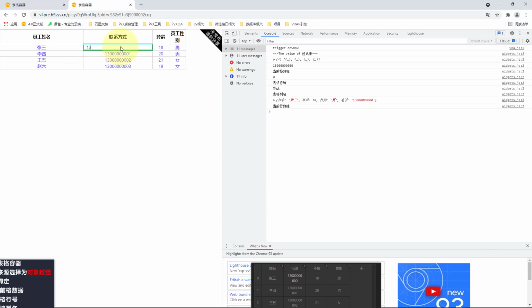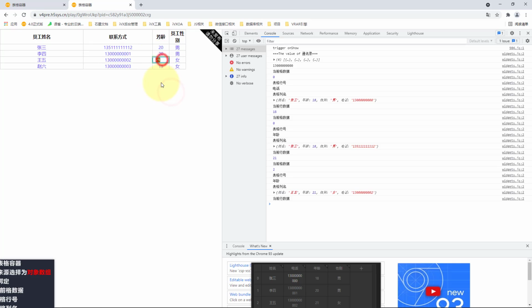In this way, we have modified the contact information. Then we can modify a series of contents of the same table through such a method, so that we can dynamically modify the content of such a table, and we know that when we modify such table content, we will directly modify the values in its object array, and this is what we commonly use in a series of table widget methods.